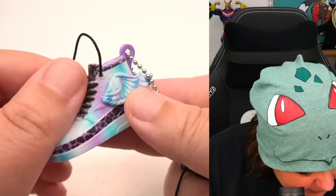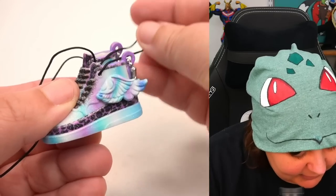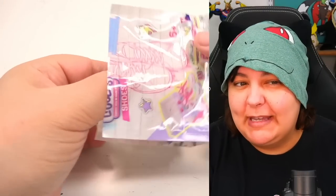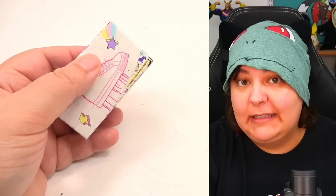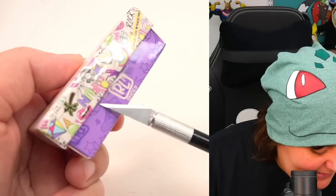Very cute. I wonder if these are modeled after a specific type of shoes that exist in real life. If that is the case, let me know in the comments. Let's keep this up. I like the fact that we got an ultra rare and then a rare. Commons are fine too. They're kind of cute. So I'm not going to complain as long as we don't get any ugly doubles or triples. Please don't do that to me. My heart is fragile and I cannot take it.